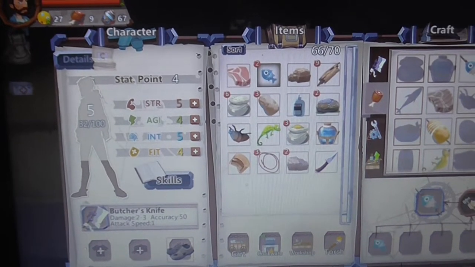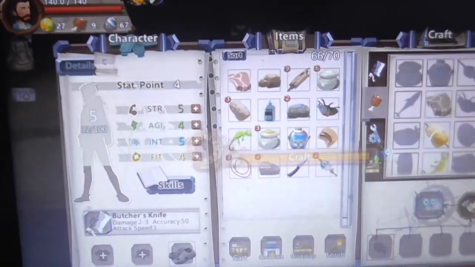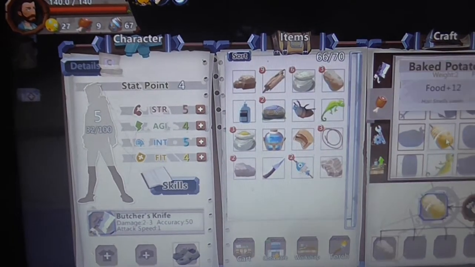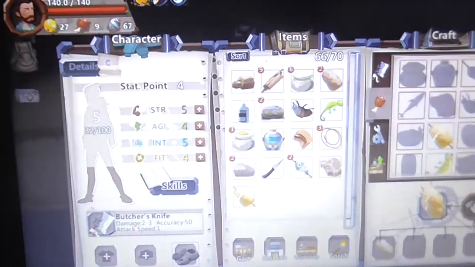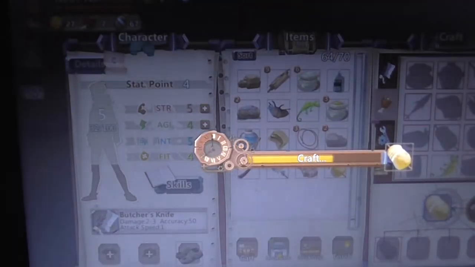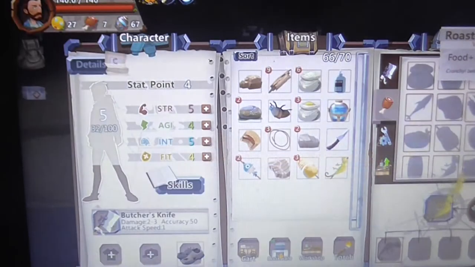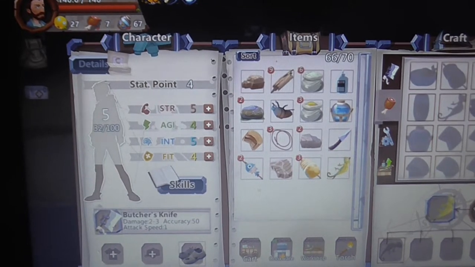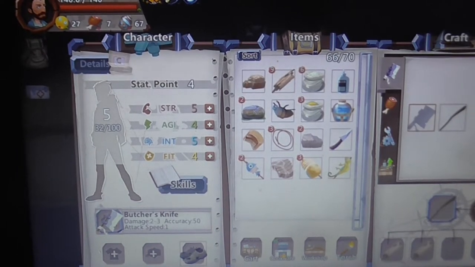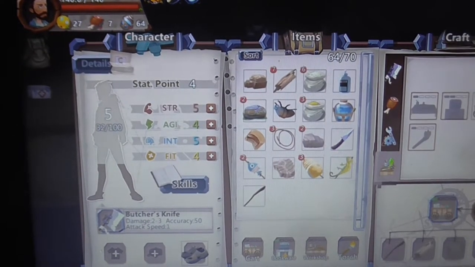And then I can cook stuff. It lasts a bit longer, I think. And then I've got less chance of getting ill from eating raw food. Load of food, and then I can eat a load of food. Can I make anything else? Like a stick. And I can make my cart bigger.